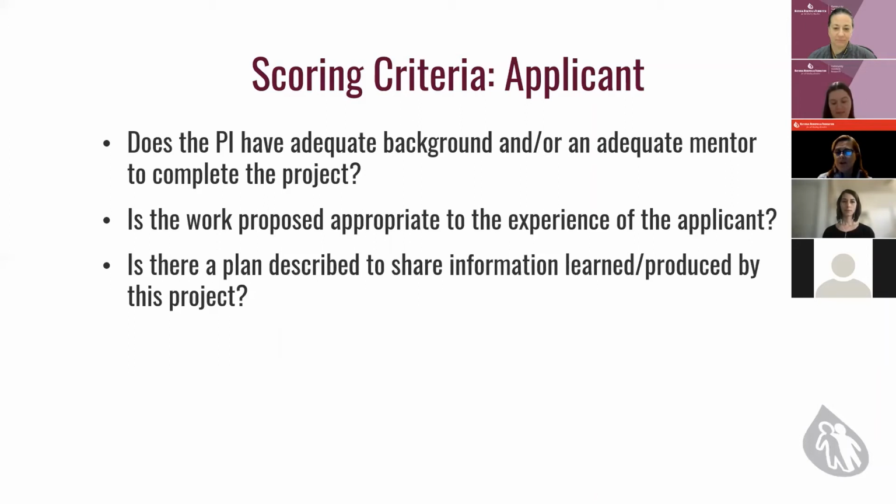I think that is probably the most important one. The whole point of this research study group and the research arm of NHF and their new mission is to share research, share these ideas, and encourage more people to do research. It doesn't do you any good to do this research project if you're not going to get it out there to our community.